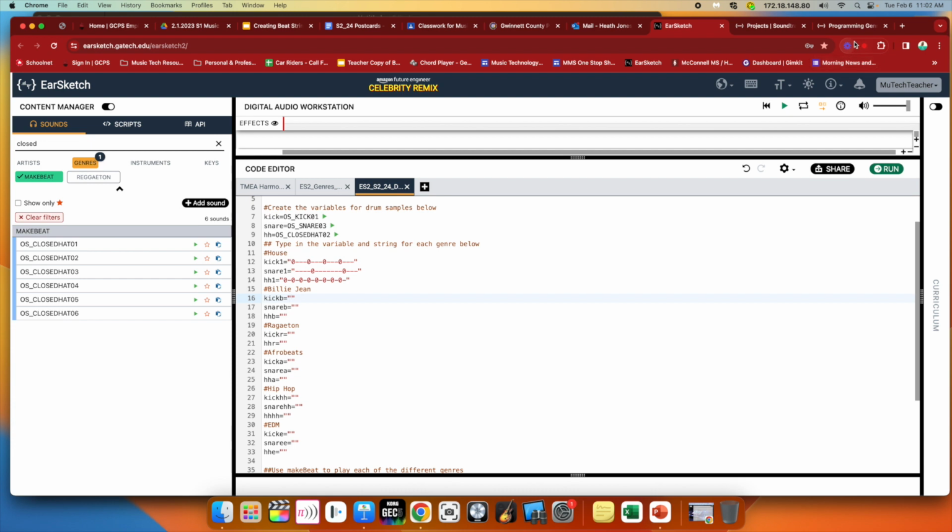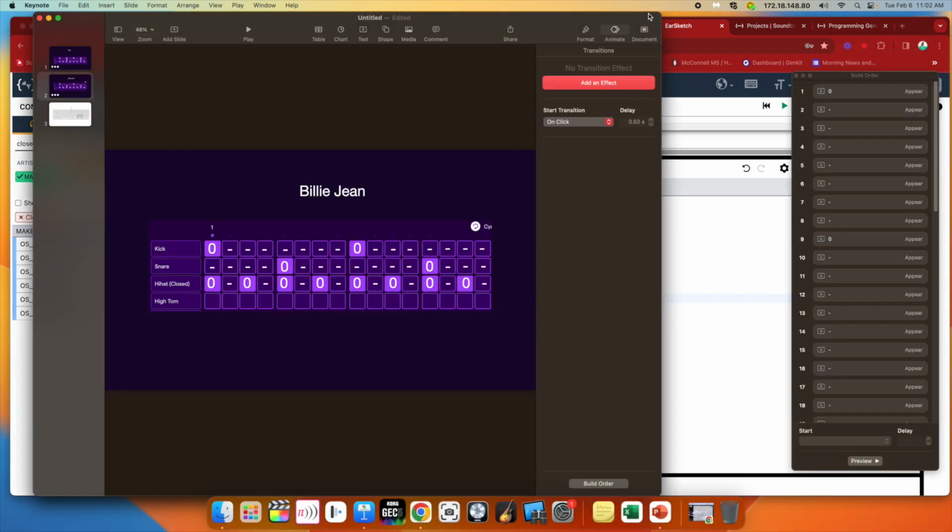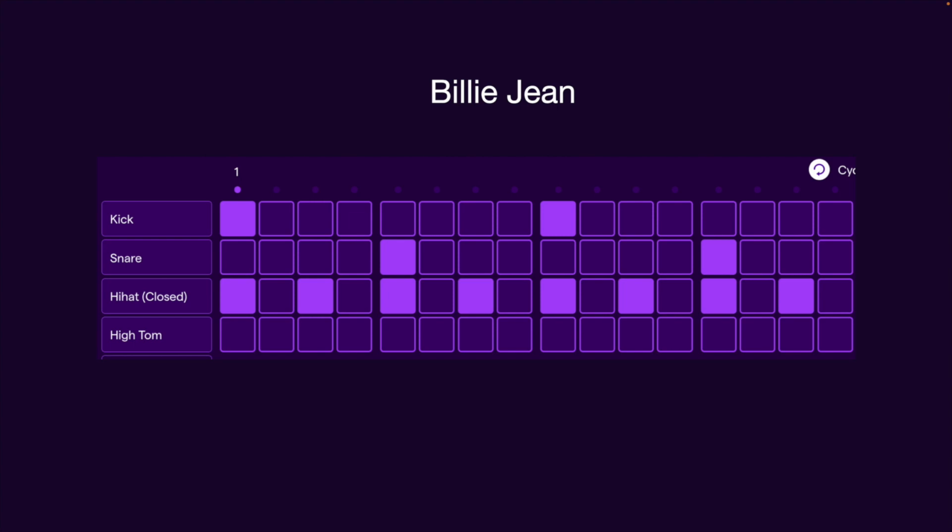I'll position the windows side by side so I can see my EarSketch screen on one side, and the Patterns Beatmaker grid from the slideshow right next to it. Again, I'm going to focus my eyes on just the boxes in the grid. I'm going to put my fingers over the 0 and the dash, and as I read through each group of 4 in my head, I'm going to type it as I say it in my head.